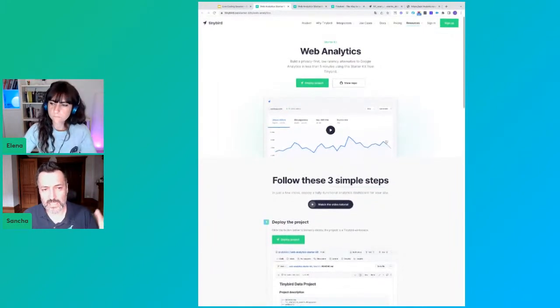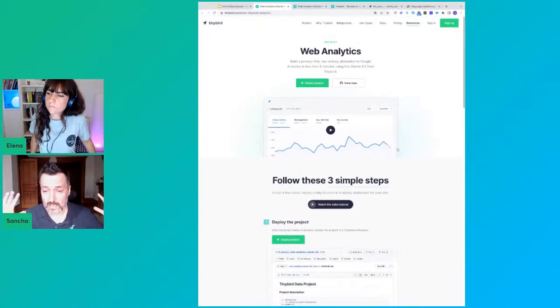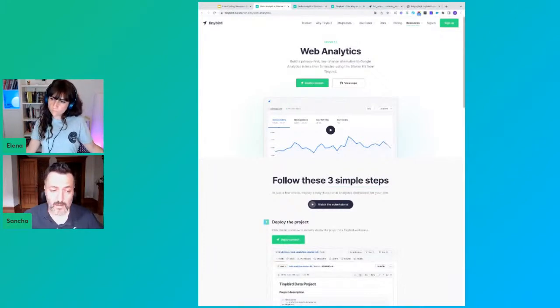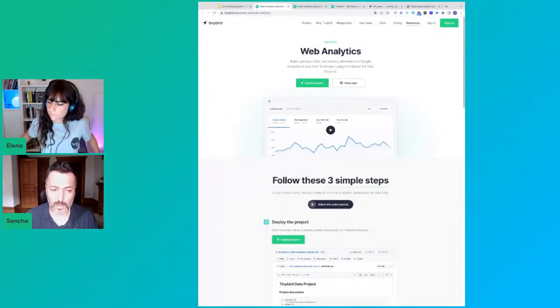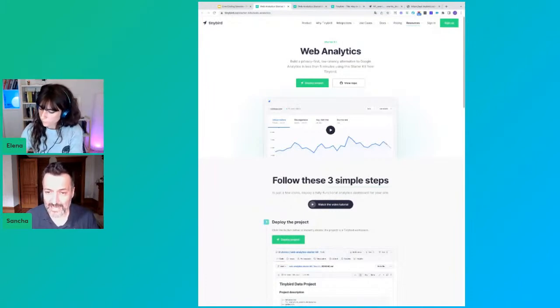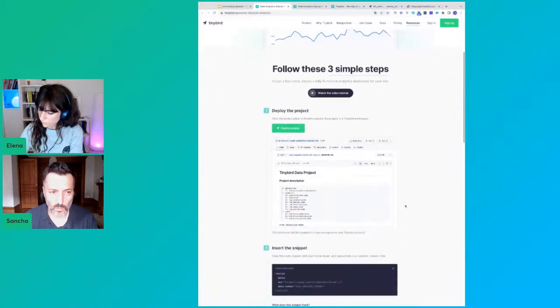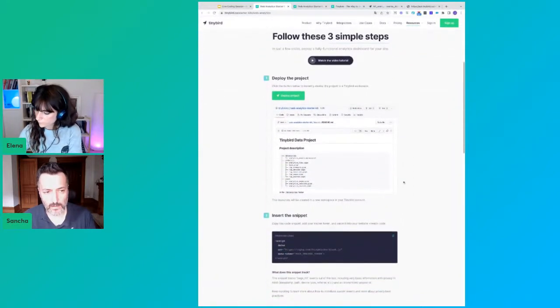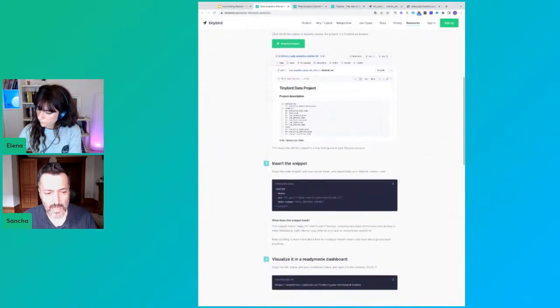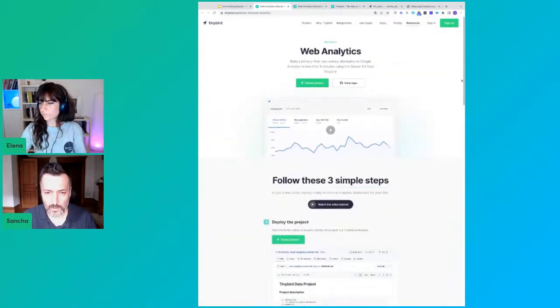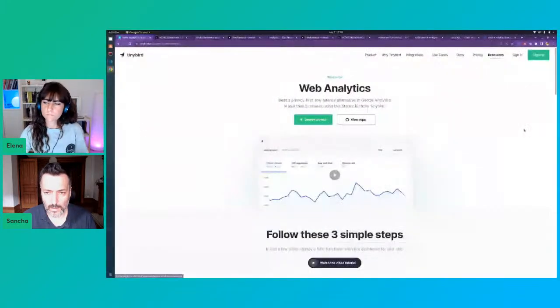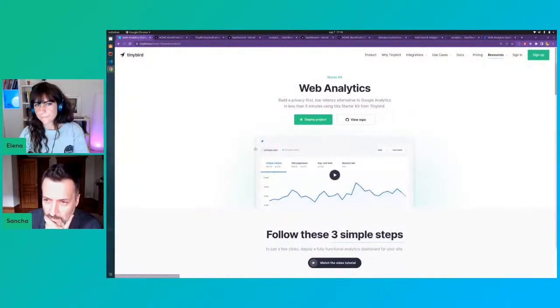What you'll see is that this starter kit is an open source project that is almost like a template that allows you to have something akin to Google Analytics very, very quickly, and that you can then extend and complement as much as you want. You'll see there are only 3 simple steps that Elena is now going to walk us through. So I'm going to switch over to you, Elena, and you can take it from here.